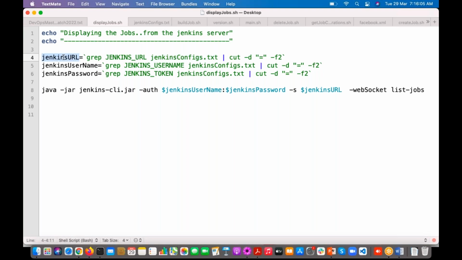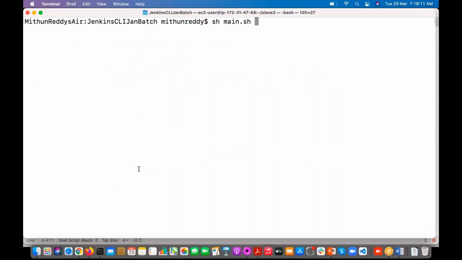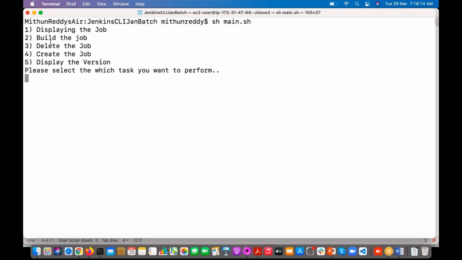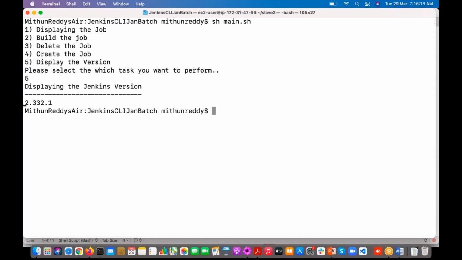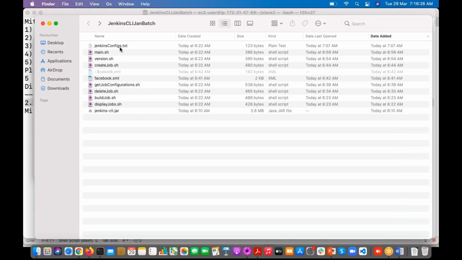Clear? So now I'm going to run sh main.sh. See, just check, I'm going to type that file. See, it is displaying the Jenkins version. Right. So now, if I share these scripts with you, what you have to do is very simple.